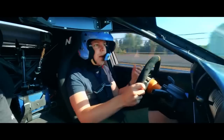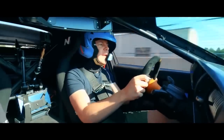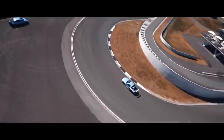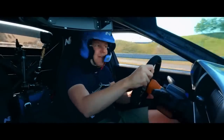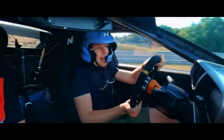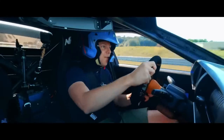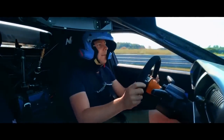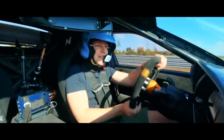From inside, a hydrogen car just feels like an electric car. There's no sense of weird science going on behind me — it just feels like I've got loads of torque from electric motors. There's a lot of hissing and fans happening in the background, but I'm not really aware of that. I'm just aware of having to catch the slides because this thing's got serious amounts of torque. And because of those rear electric motors, it can simulate a limited-slip differential, but it can react so much faster — like the best limited-slip diff you could imagine.